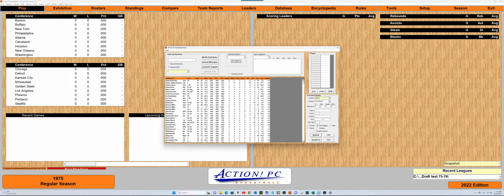Same thing would be true here for Butch Beard. So let's go to Tools, delete partial, and guess what? It deleted the partial players. So now we can say draft eligibility. Awesome. If we want to clear the previous team, because we're going to have a draft league, we don't care what the previous team in real life was, we could say clear that. Those are gone.